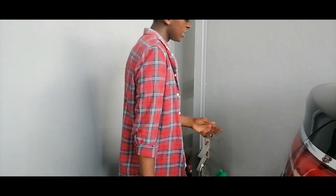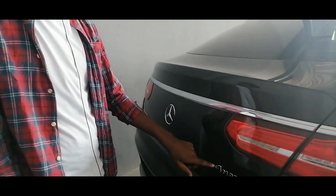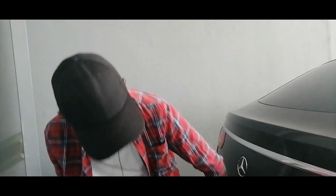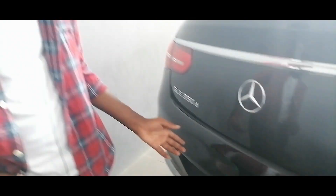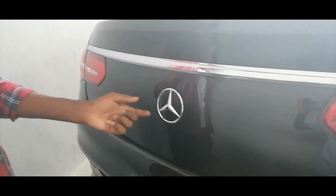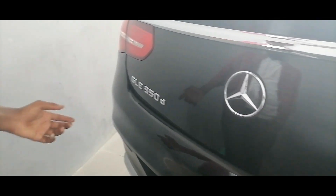The back looks so nice. This is a coupe — the GLE models are mostly coupes. This one is actually a 350D. You have this nice chrome line in here, then you have the tail lights there, nice tail pipes and the exhaust. Then you have the GLE 350D badge here. Underneath the 3-point star, when you put the vehicle into reverse, it reveals the reverse camera — it is so nice.